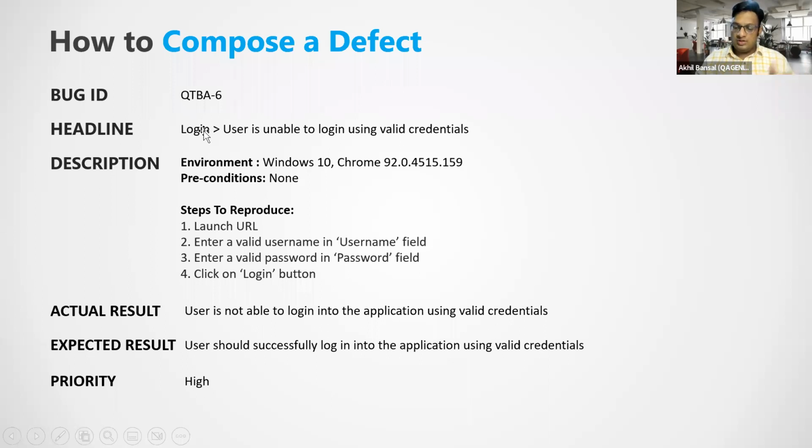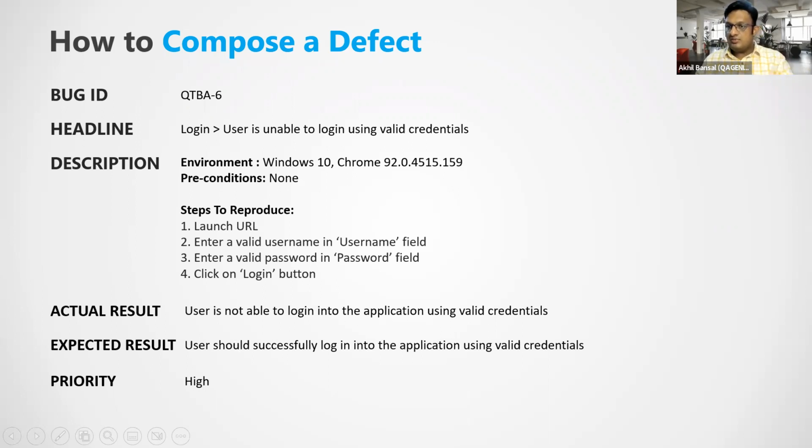When you log in into the application, let's say, then go to one page, then the second page, then the third page, and then you find the error. So in that case, your BCT will be login, page 1, page 2, page 3, feature 1, feature 2, and then you write your error. Ye error tha. So what happens with using this particular technique is, when the developer would read your headline, they probably would not even go to the remaining part of your defect.